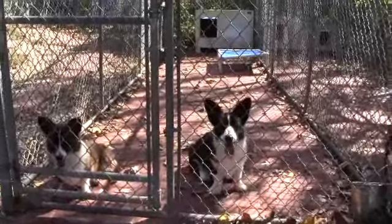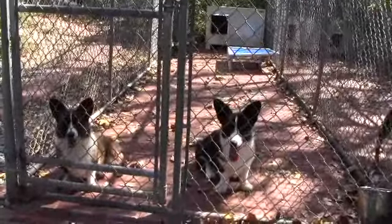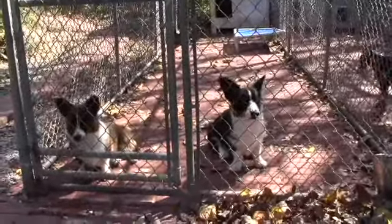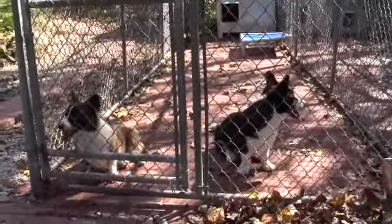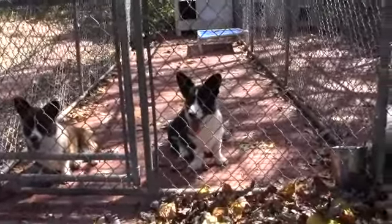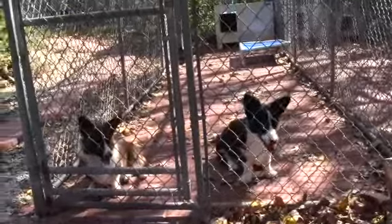And it's naturally shaded by trees, so in the winter the leaves are gone. And in summer it provides lovely shade. And we also put pools out there in the dog runs in the summer so the dogs can stay cool.